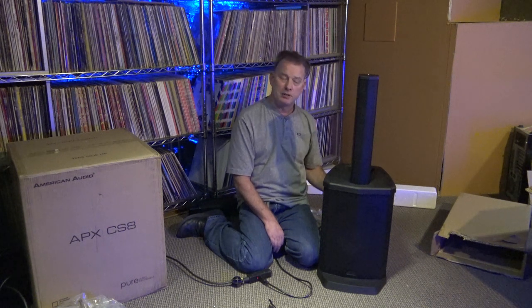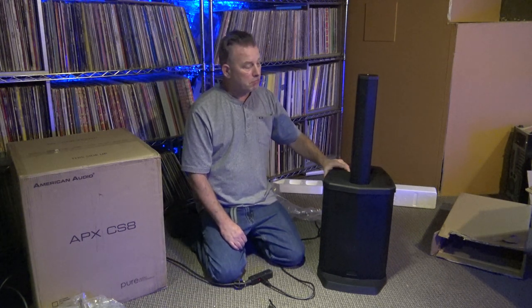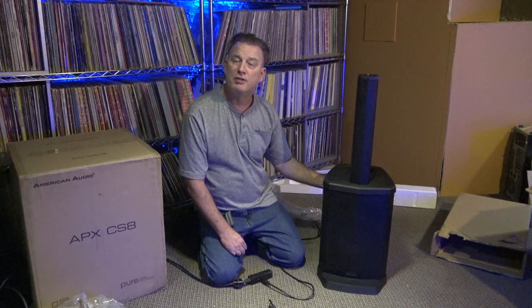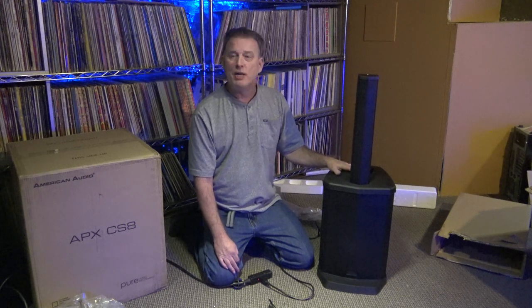I'm impressed. It's really fun, really nice, especially for the price — oh my gosh, for the price it sounds really good. I'll get the other one out of the box, put all the spacers in, get some pictures, and I want to show you how that wireless stereo thing works — I'm curious myself. But this is pretty neat for American Audio. Questions and answers, I'll do my best — let me know in the comment section. Thank you so much for watching this clumsy unboxing video!